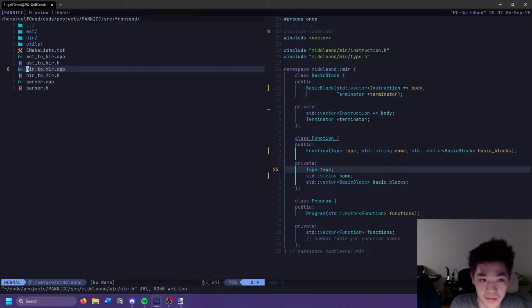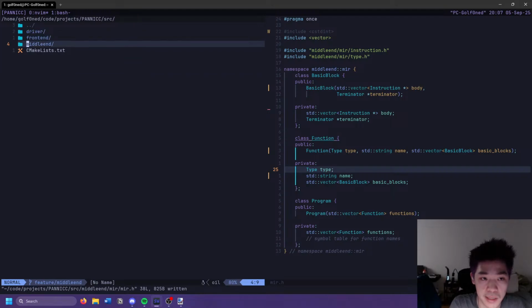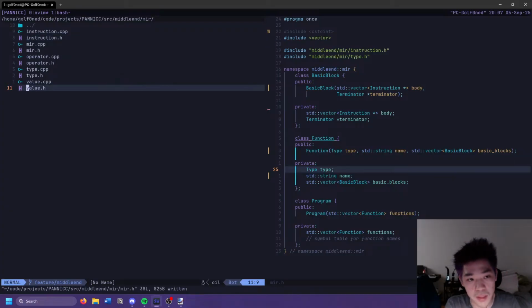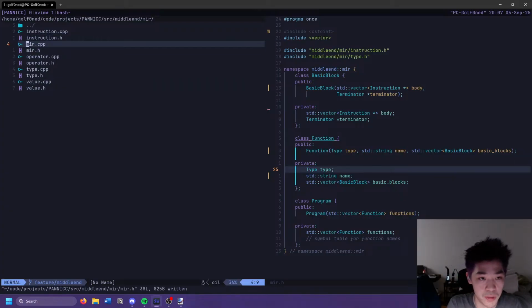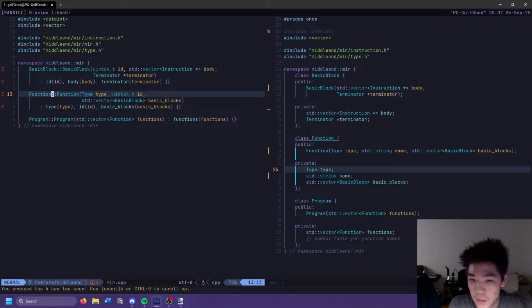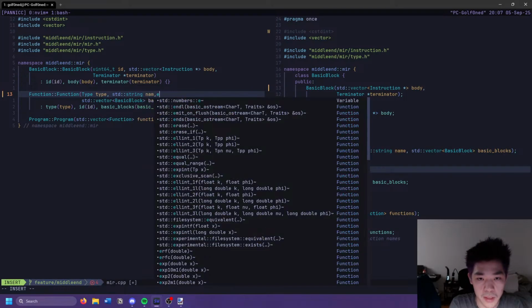Okay, so we've redesigned what a program is. Now we need to change the actual implementation here because some things don't exist anymore. So we have name now.